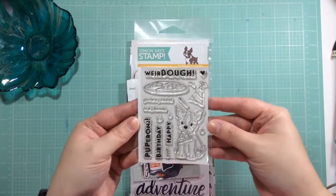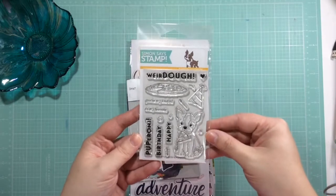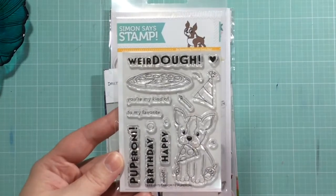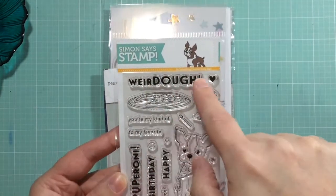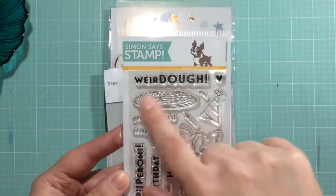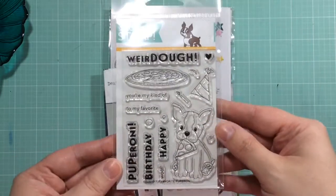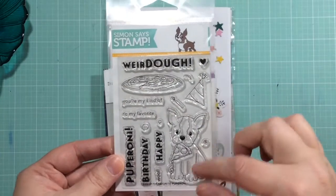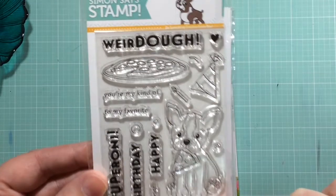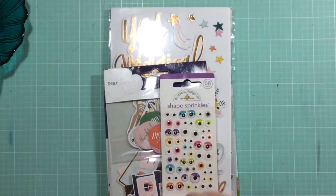You get a free stamp, and this is the stamp they're doing this year. Oh my goodness, it is just so stinking cute - I knew I had to get him! Isn't he just adorable? Let me zoom in a little bit. Look at it - you get a little hat, a little candle, pepperoni pizza. It is so cute and there's so much piled on to this itty bitty stamp. That's what sold me on it!